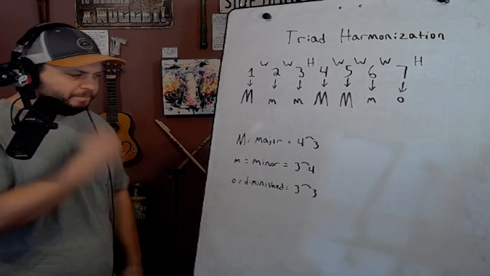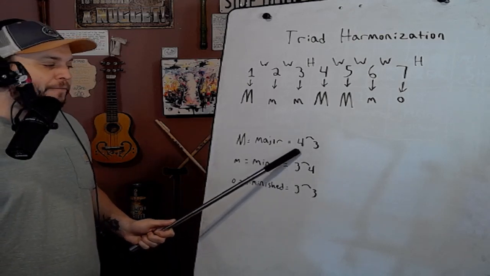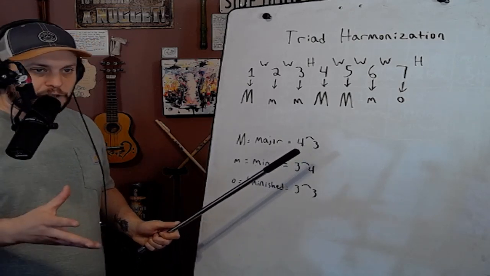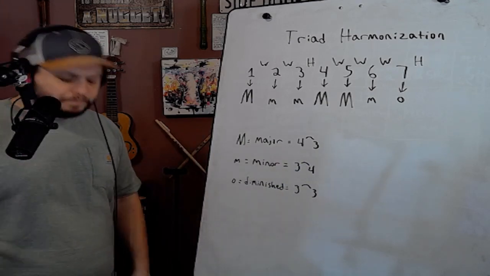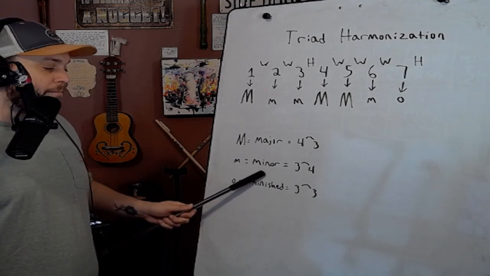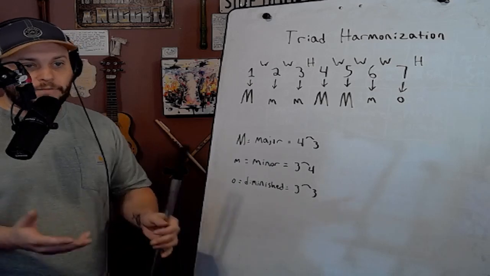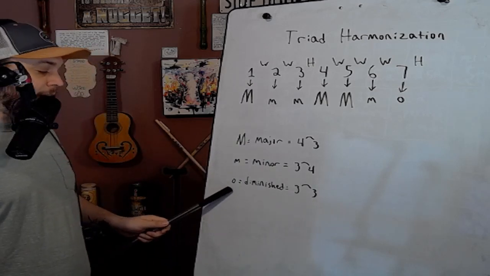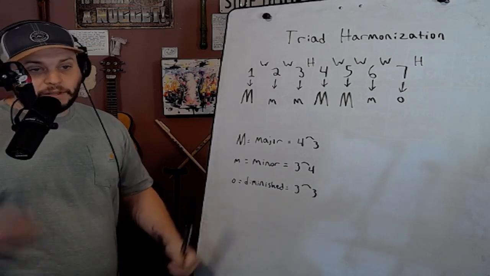But for the purposes of having a symbol for every type of chord, we will have a large M for major in this situation. The way that you create a major chord is you start at a note, you count up 4 half steps, that's your middle note, then 3 half steps, that's your top note, and that's how to make a major chord. Minor is a small m, minor: 3, then 4. Start at a note, count up 3, count up 4, and you've found your 3 notes. And this little degree sign is called diminished, and that's 3, 3. So let's get into it, right?